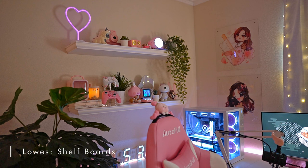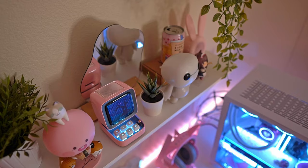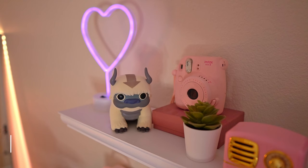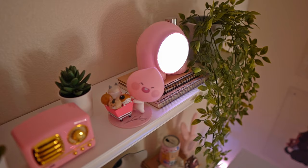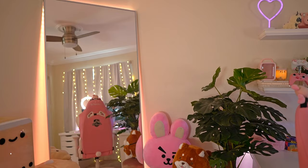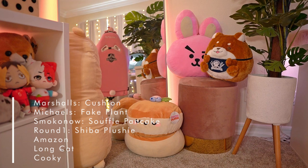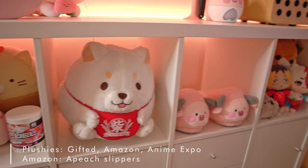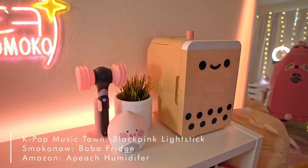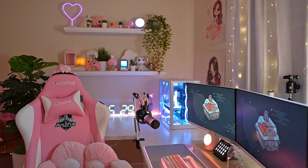A big part of my gaming setup are these walls, which appear most in my photos and videos. The shelves are from Lowe's and many items are either gifted or bought over the years — mostly from Amazon or IKEA. There are lots of big plants and Apeach items because I love peaches and anything pink. Adding to the shelves was scary at first but now I constantly change up the order. On this wall I have artwork of me from lovely artists on Fiverr. In this corner is the HEMNES mirror from IKEA where I take outfit photos. On my back wall I have the KALLAX shelf unit filled with plushies, and on top are my Apeach plushies, peach purse, and as a BLACKPINK stan I have their light stick, an Apeach humidifier, and an empty boba fridge. Hanging on the wall is my custom logo made from Etsy.